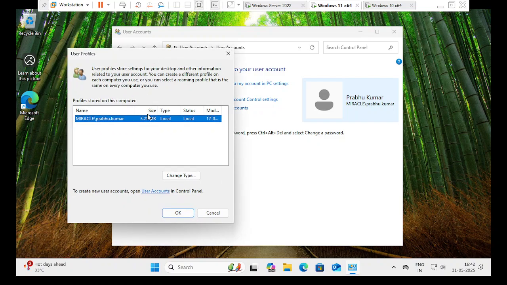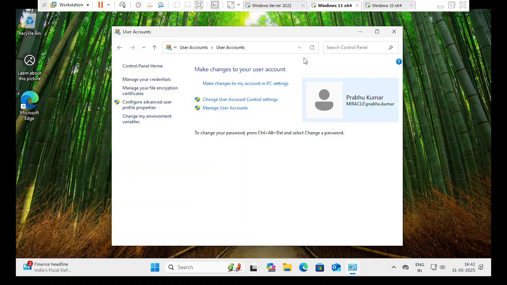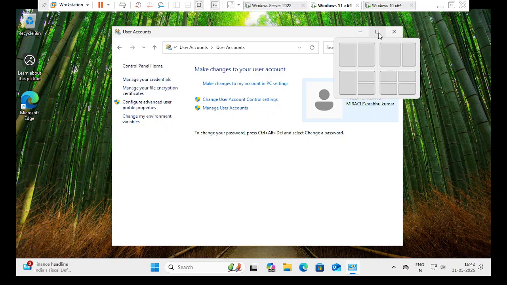You can identify the type here. In the type column, if it is roaming, then it is a roaming profile. Otherwise, it is a local profile. By observing this type and status, you can identify whether it is a local or roaming profile. This one is a local profile because we didn't configure anything.